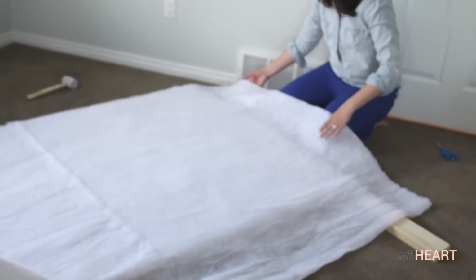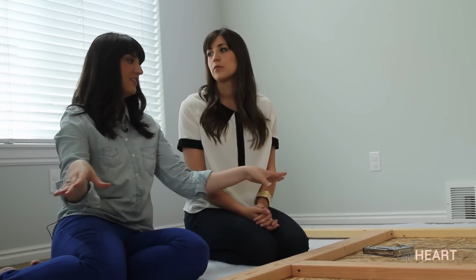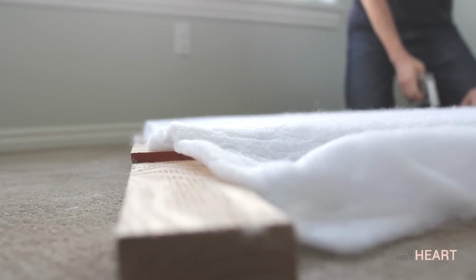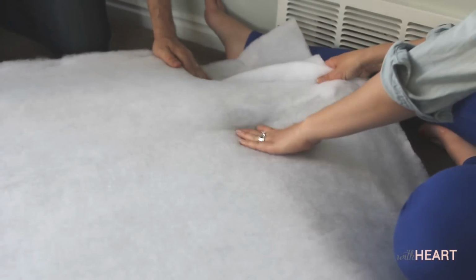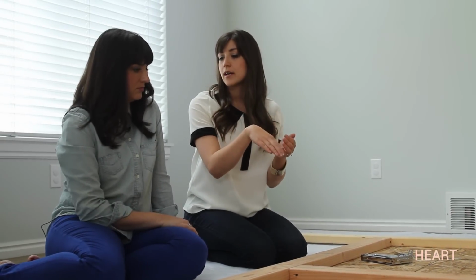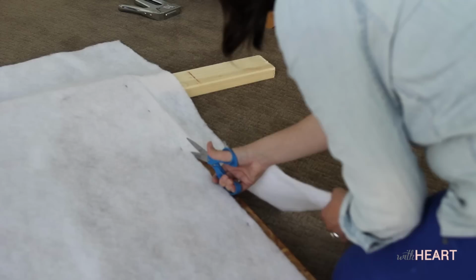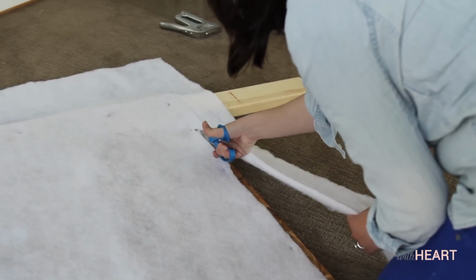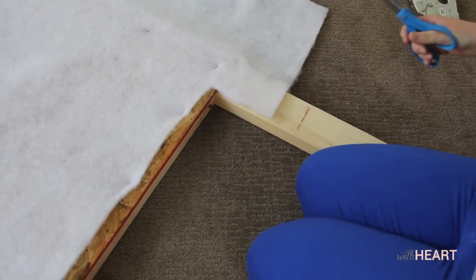And you also suggested if you want to make the center a little bit thicker, a trick would be to add an extra layer of batting, or start with that extra layer of batting around just the center inside and leave the border open. Right, since we are gonna add decorative upholstery nails to the outside, sometimes it's nice to have that little bit of the edge come up so it looks like the upholstery nails are really pushing down the fabric. But in reality, it's really hard to get that to happen. So if we just create a false border by putting the batting just on the interior, then it makes it a lot easier when you're putting your nails in.